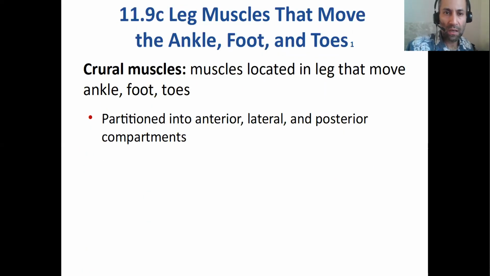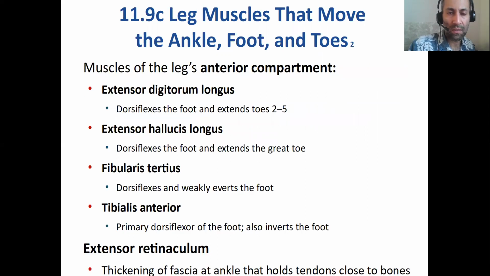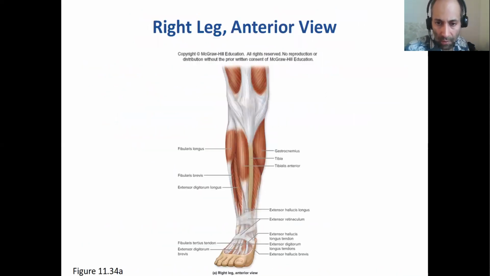All right, down to the muscles of the ankles, foot, and the toes, as you can see here. And here they are, right? So again, the names pretty much tell you what they are. Extensor hallucis longus, it extends the hallux. Hallux is your big toe. Extensor retinaculum, this ring of connective tissue there. Then extensor hallucis longus tendon, again, moving your toe upwards, extending it. Extensor digitorum longus, extending your toes, moving your toes upwards, right? Extensor hallucis brevis as well. On the lateral side, you have the fibularis tertius tendon, the fibularis muscle on the side of the fibula, which is lateral here, right?